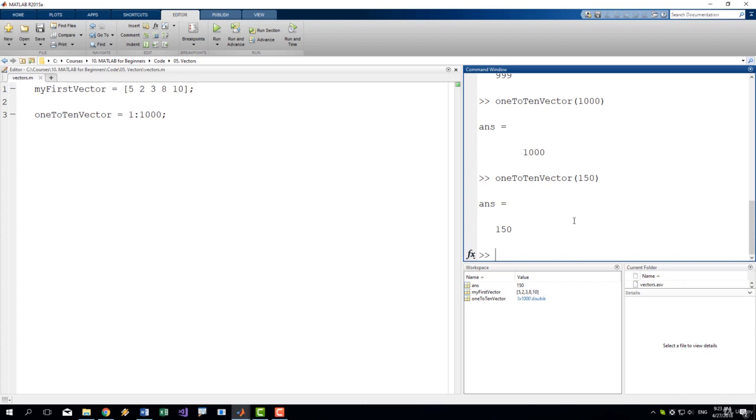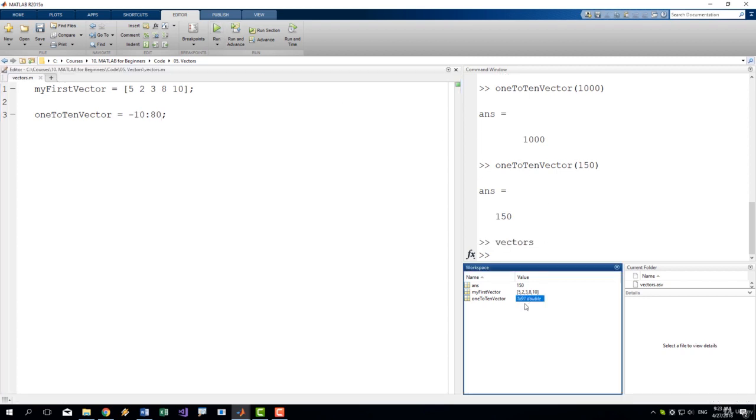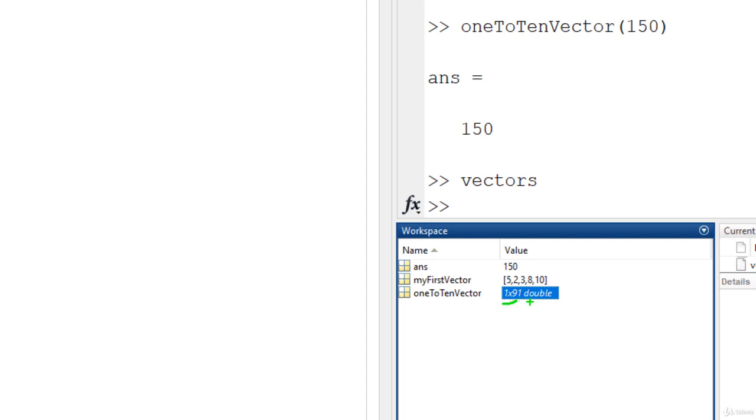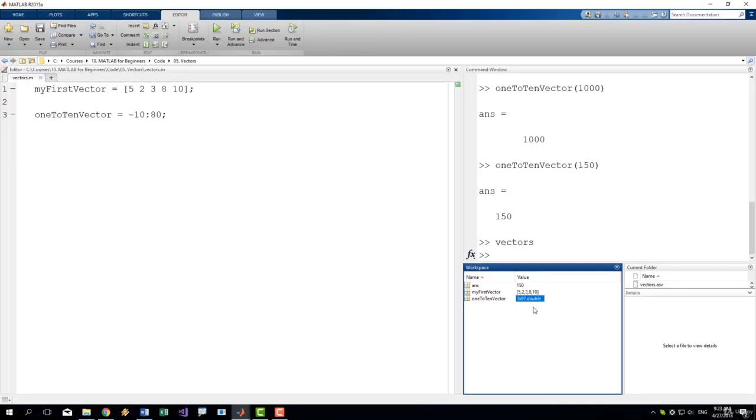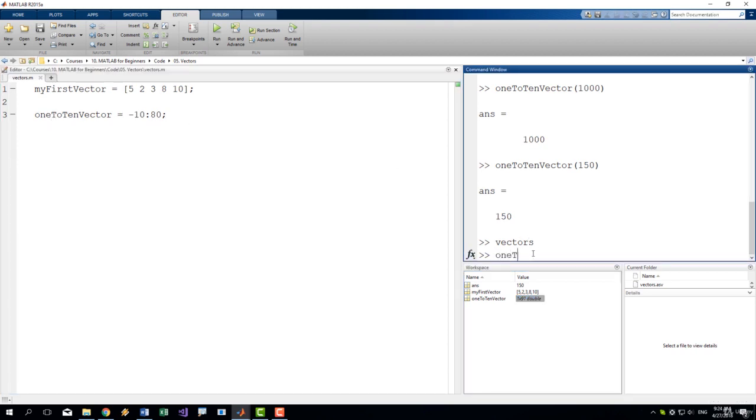each number. And you don't have to start from 1, you can start from a different number. So let's go from -10 to, let's say, 80. We will generate numbers between -10 and 80 evenly spaced by 1. As you can see here, we got a 1 by 91 vector, which means that we have 91 elements in that vector. If I take the 10th number, this is -1. The 11th should be a 0.